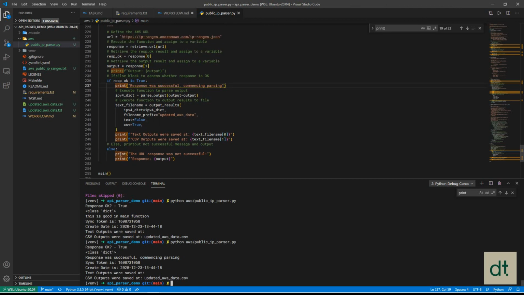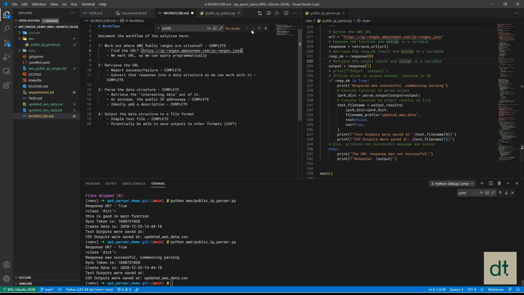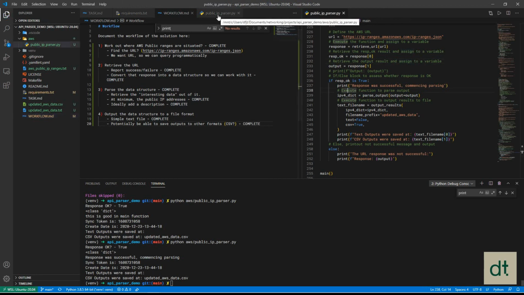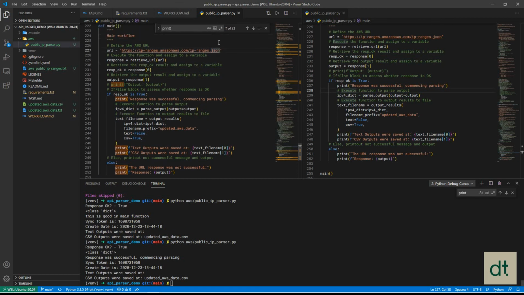Okay, one more thing that we didn't check, which I will check before I wrap things up, is we wrote our else statement and then we went through and parsed the output and the text and the file name. So if we split our screen and go back to the workflow, we've completed this as well. What we should do before we wrap things up is break that URL again and make sure that we don't fall into this logic.